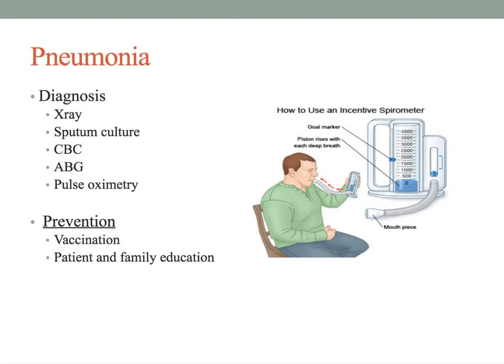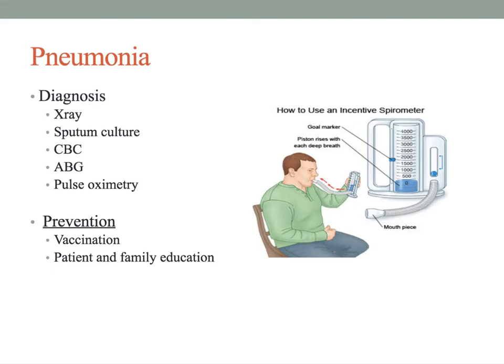Patient education about vaccination is important. In the prevention of pneumonia, there is a pneumonia vaccine. Currently, the pneumonia vaccine is recommended for patients who have comorbidities that would put them at risk for complications associated with pneumonia. Elderly patients are encouraged to get it, along with getting their yearly flu vaccine.